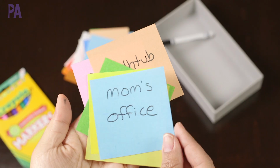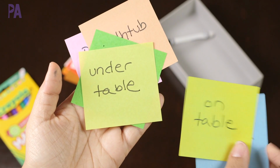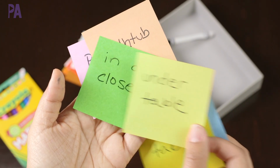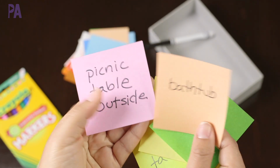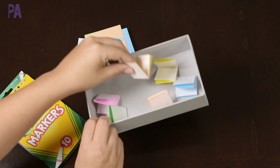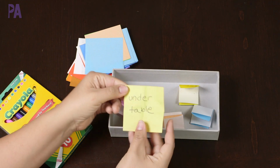It can be someplace that just makes sense, like a table or a kitchen or a couch, or it can be something fun like outdoors. I think she had some things like her trampoline, she had a bathtub, she had the laundry room, just to switch things up. So every time you're feeling a little lull and you need a little bit of excitement, your kid can reach in, pick out a new location, and see where they're going to go do their work. I thought this was an excellent way to mix up the day, give you some variety, and allow a little bit of flexibility.